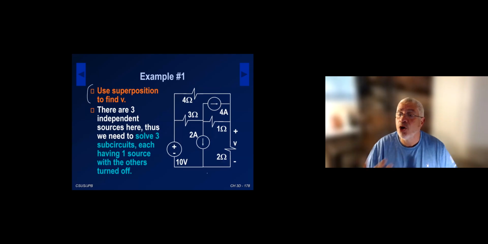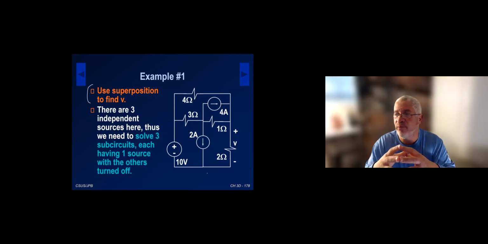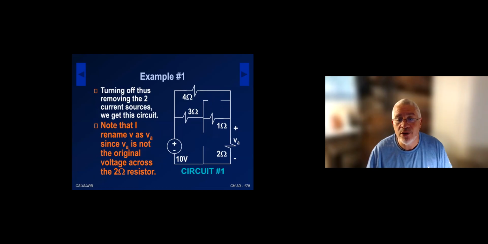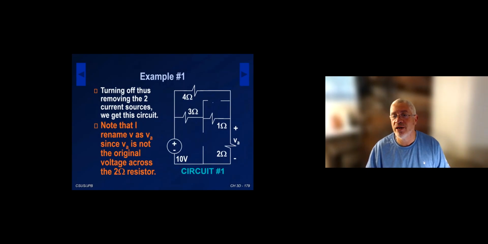Okay, so we'll solve this circuit. It is asking you to use superposition, which essentially means solving for one independent source at a time, and then adding the responses at the end. So let's look at the first circuit here. I'm going to turn off the 2 amp and the 4 amp sources, replacing these current sources with broken wires. That's what I'm showing you here. This is where the 2 current sources were, right here and right here.